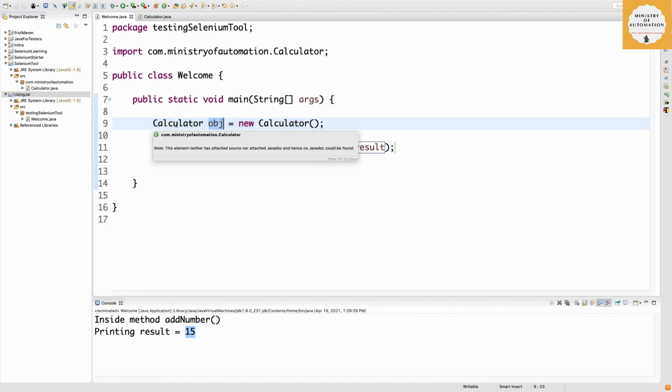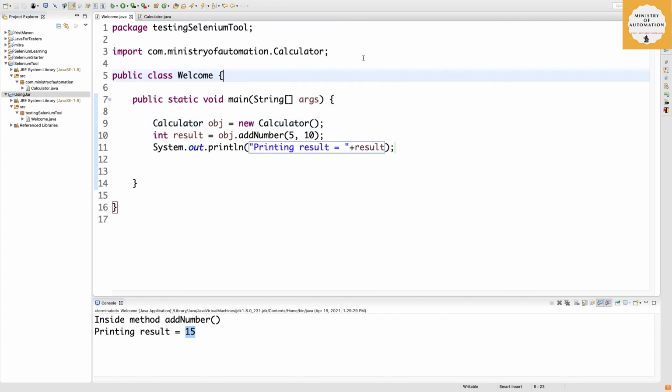When you hover your mouse, it is suggesting that, hey, looks like there is a class in the imported jars named calculator. Would you like to import it? Which means you would like to start using it. And then you say, hey, yeah, why not? And that's why you are able to consume the method inside that calculator class, which is coming from your jar file. And this is what I want you guys to understand.